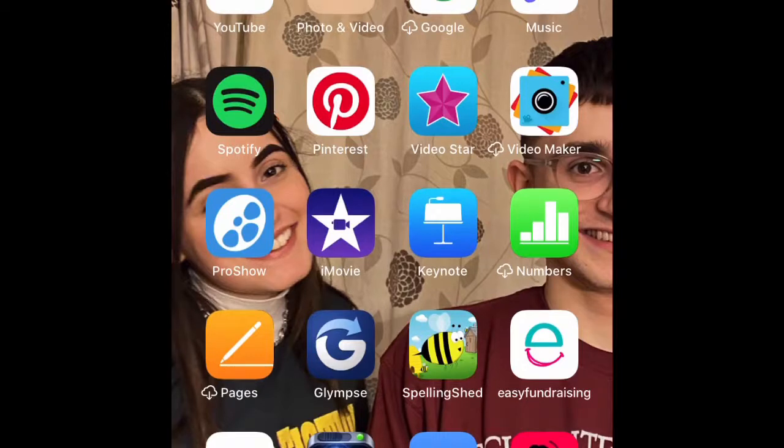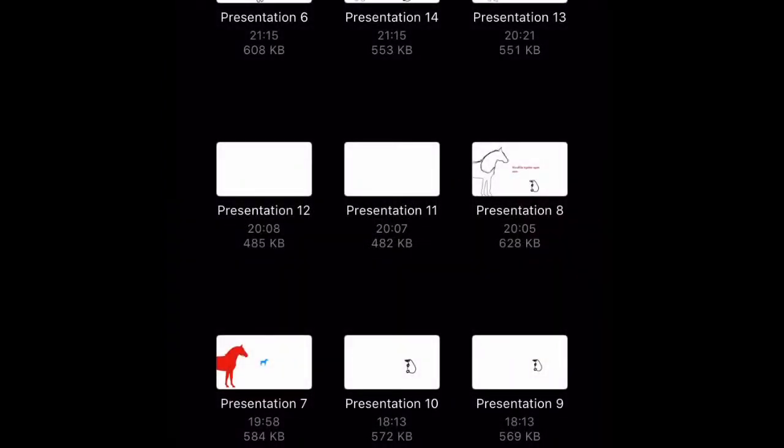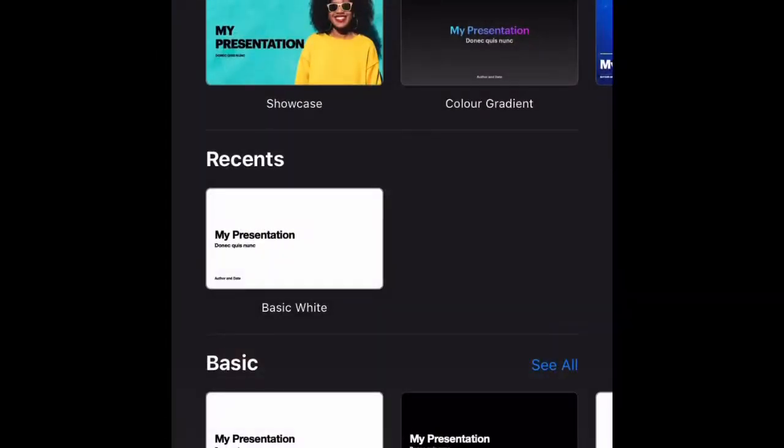Okay, so I've switched screen to my phone now, and the app we want to choose is called Keynote. It should be on your device already if it's an Apple device. So I'm going to click on my app that says Keynote, and I'm just going to go to the screen that you will be on. You should get a screen like this, or you might get a screen like this. Either way, if it's not, you need to click on New or you need to click on Add.